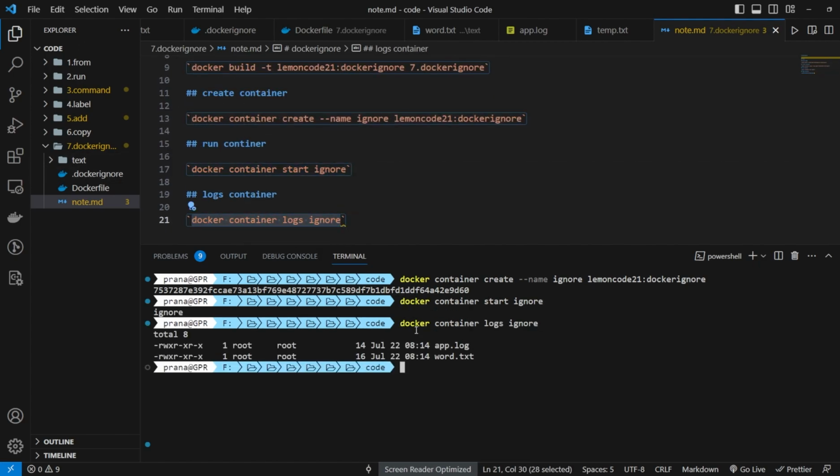You should see that the temp folder is not included in the Docker image.